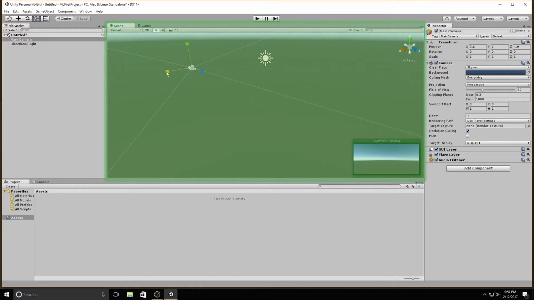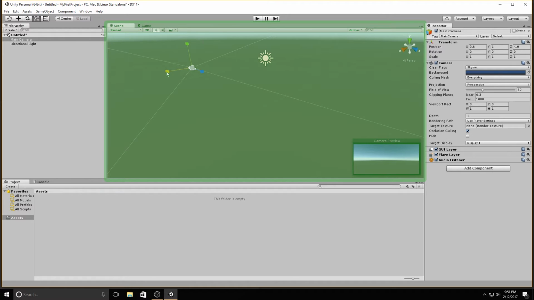The scene view is where we will position our objects in our scene. When you select an object in the hierarchy, you can move it around by hitting W and then clicking and dragging on the arrows with your mouse. You can rotate it by hitting E and clicking and dragging the wheels around, or R and then clicking and dragging the cubes to scale your object.